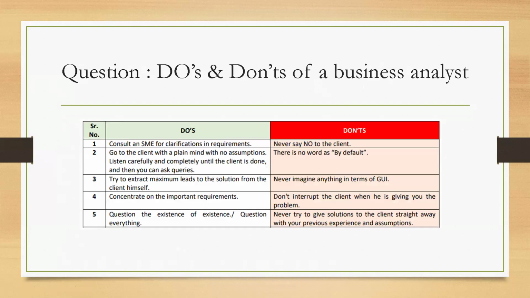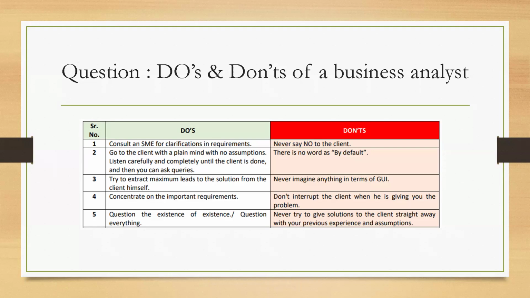And the do's and don'ts of a business analyst. If we need any clarification, then we definitely consult the SMEs for clarifications on those requirements. And if any urgent requirements are there, then we should work on those essential requirements and implement them first of all. Later on we will add the other requirements. So these are the do's that you can add.